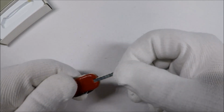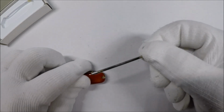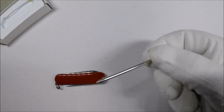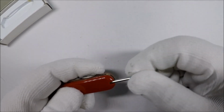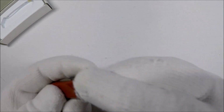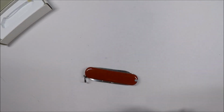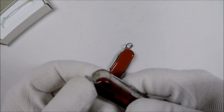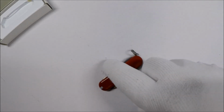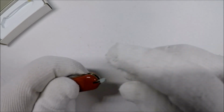It gets a little weirder than that, because you have tweezers, which you kind of expect, but this one has a pin, and it has one of the small little removable pins like you saw with the early signature ones before they went to the pins that pop out the side, like this one. Before they went to the pins where you had the small lever that caused them to come out at the bottom of the scale, they did them like this. And I wasn't really expecting this with the Manicure, which is kind of neat.